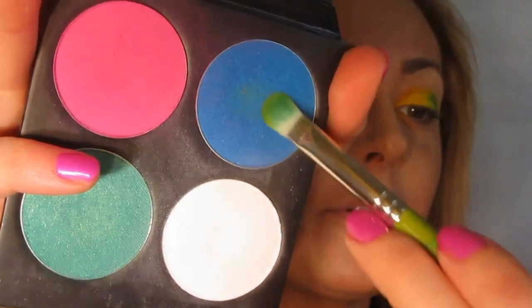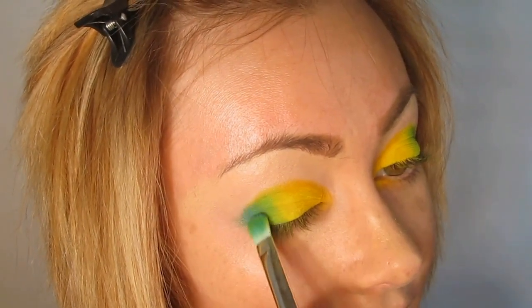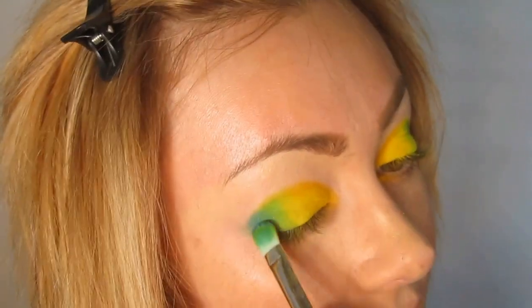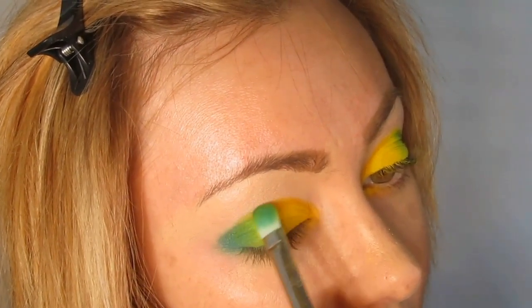After Party, which is a really pretty blue. Anytime I wear this particular shade from Sugarpill I get so many questions — what color is that? It's really interesting, where do you get a color like that? So I'm going to put this on the outer portion just to kind of deepen up Midori a little bit.